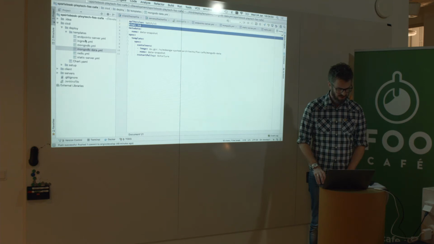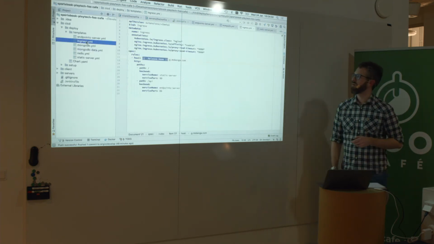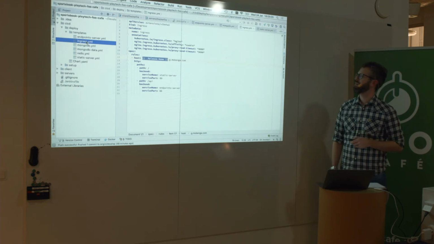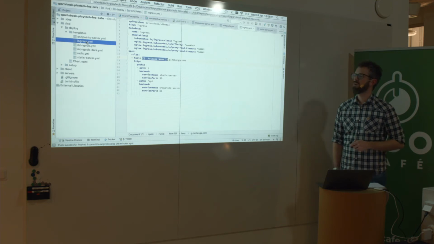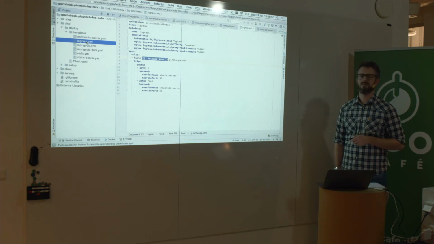So that's almost everything. I forgot the ingress. I have also almost gone into detail about Kubernetes, but let's do that anyway. An ingress is instructions to the load balancer on how to route traffic. And our load balancer, as I installed before to the cluster, is nginx. We can set some annotations here, sticky sessions for instance. We extend the read and send timeouts to a bigger value because we're using WebSockets with an open connection to the client. And then finally, we set up some rules here on how the traffic should be routed.